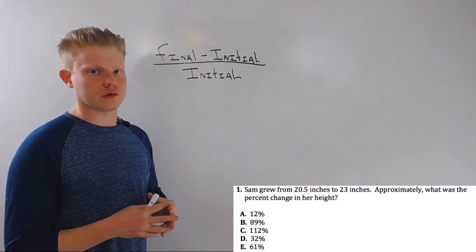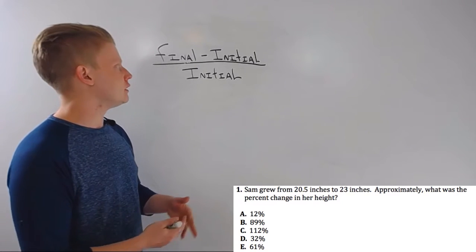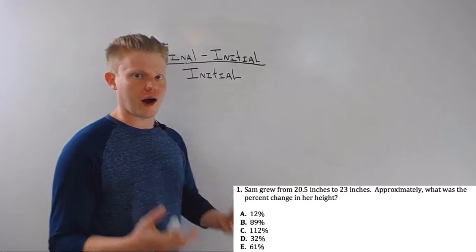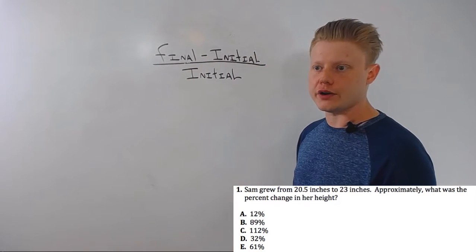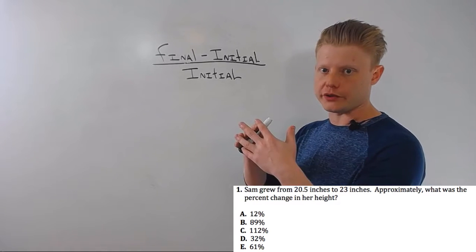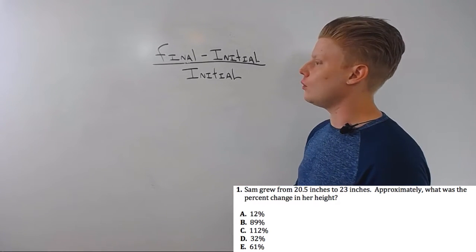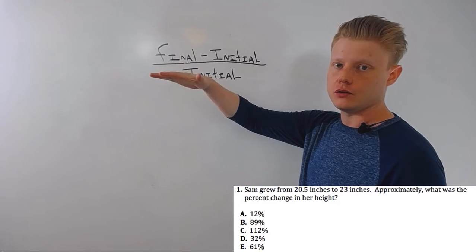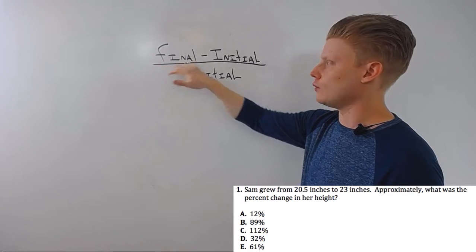It is harder to remember, but there are a couple of tricks to make it easier, and there's a couple ways to actually do it. So let's talk about why it works the way it works. Percent change is all about figuring out how much something has changed from where it was. Okay? So we compare where it is now to where it was, final minus initial.